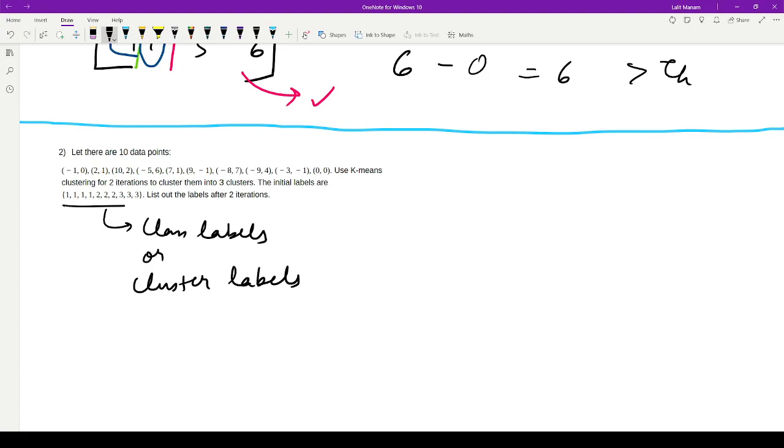You can provide a centroid also. Okay, so generally no one is providing anything. You collect data, you just have these data points. How will you start? Suppose you want to start with 3 clusters, then 3 random points. If four clusters, four random points.